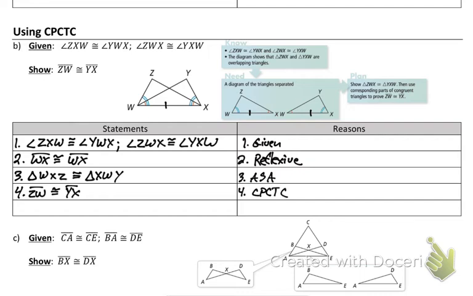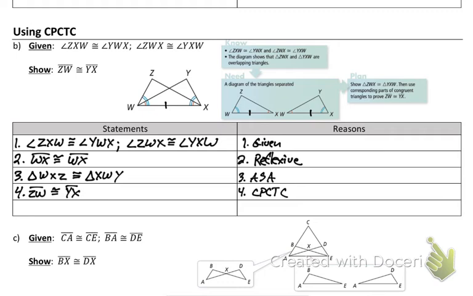And that is going to be CPCTC, easily rememberable by Kapukatika. Said that before. Super easy to say, it rolls off the tongue. CPCTC says if I have two congruent triangles, I can now say any parts are congruent between those triangles. As soon as I say triangles are congruent, all the parts are. So CPCTC is really one extra step from all the proofs we've been doing so far. So moving forward, if you see triangles and you don't see that I'm proving that the triangles are congruent, we're probably using CPCTC to say that those parts are congruent.